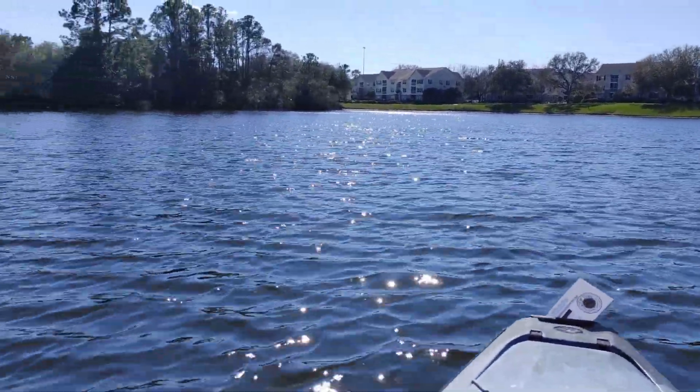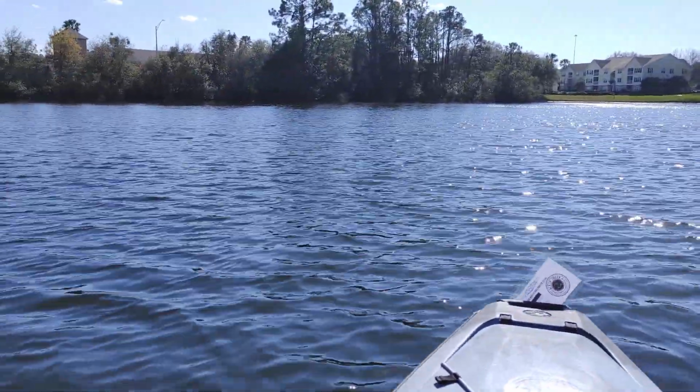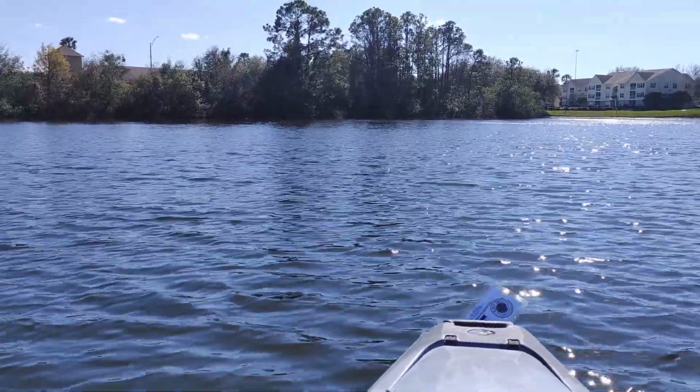I'm only going to do a short ride because I did test drive this earlier and I really want to get the money down. I want to get the money down because it's cost me a good penny. This is the top of the line fishing kayak, pushing around 5,500 bucks out the door. Holy crap. But man, if any of my friends know me, I'm a kayak guy. So guess what? That's what I'm doing. I'm getting it. So stay tuned for the unveiling of my new kayak.